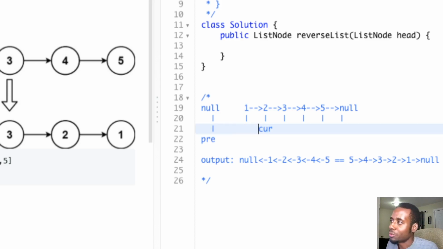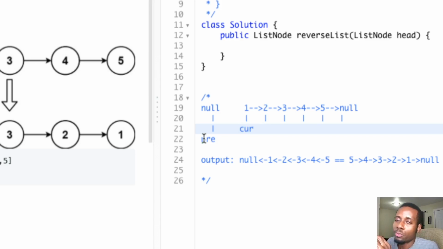So okay, let's say we go to 2. Once we're at 2, there's no way of us knowing. We don't have reference to the previous node anymore, so we lost reference to it, so we can't really reverse it. What am I going to reverse it to? There's no way of me knowing that. So to solve that problem, we introduce this previous variable.